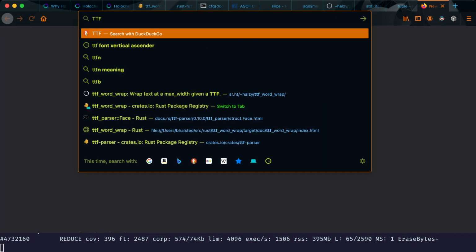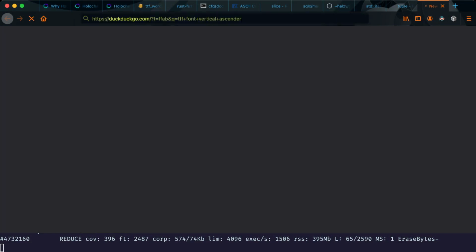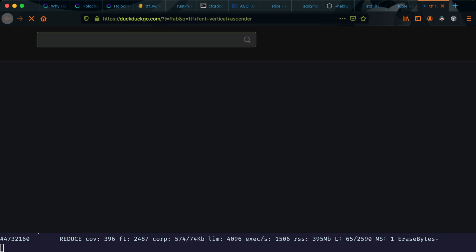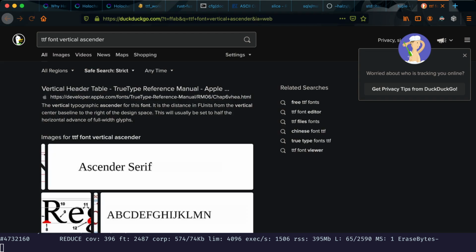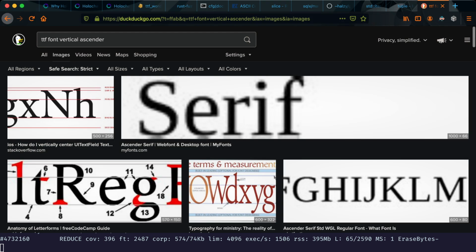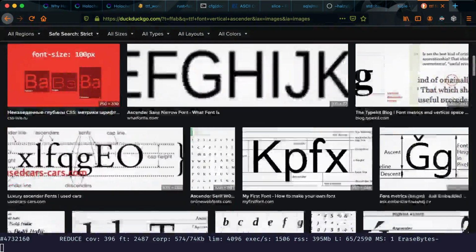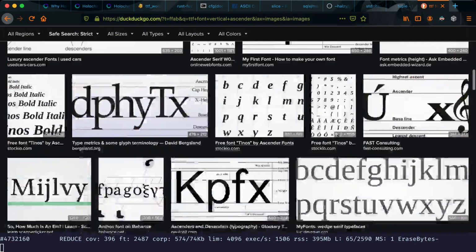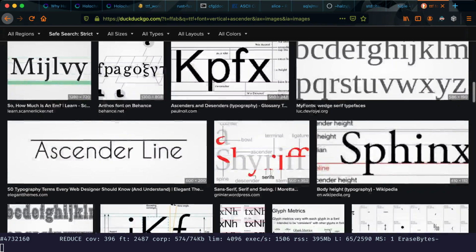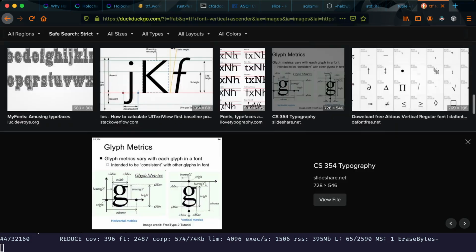Let's just search for one of these. We'll get a good graphic here in a moment. Images. The horizontal and vertical measurements. Like this one, glyph metrics.